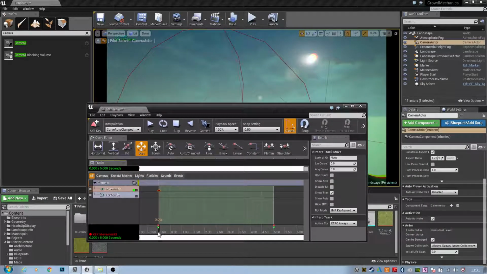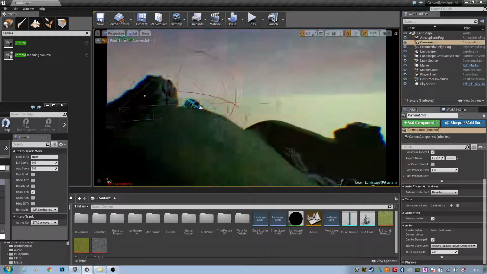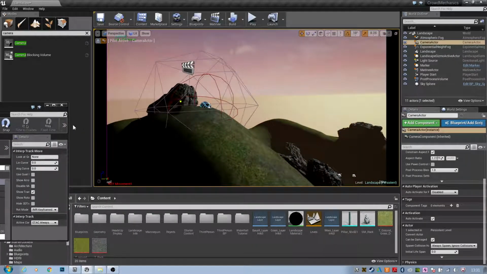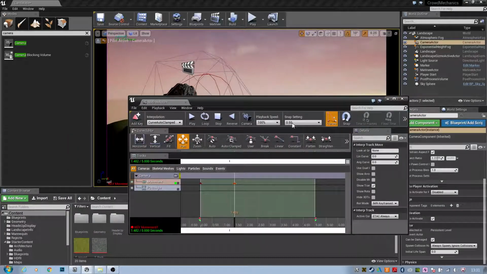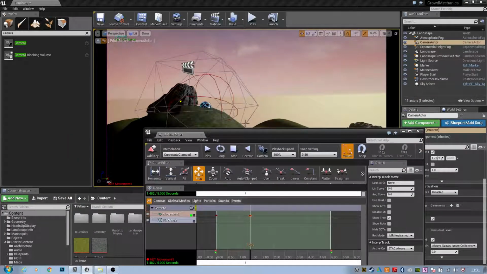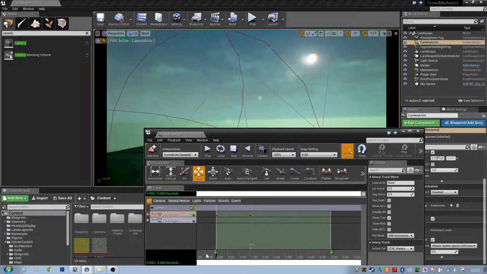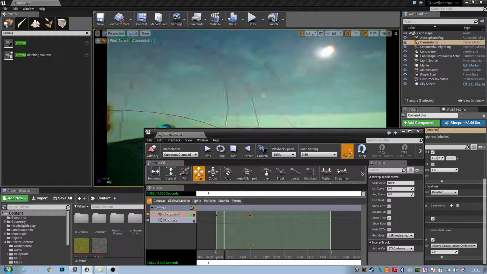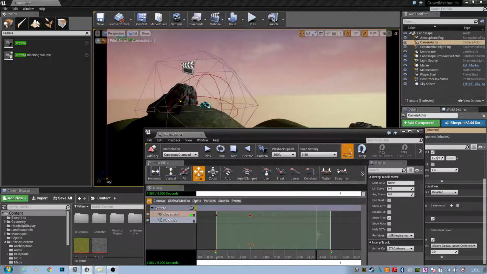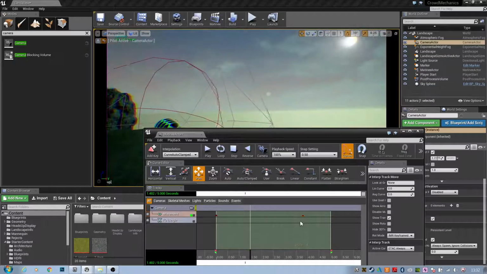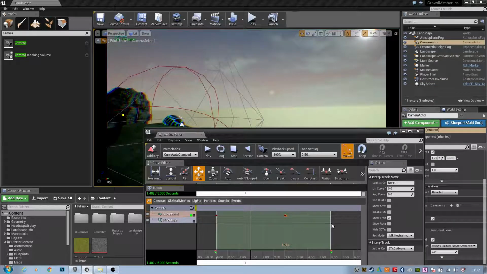So if I move the timeline along a little bit and then click add key and then move this to the side and choose a new location, you can see that there's a little yellow dot here to indicate the first point on this. If I move back and forth, you can see that now we have an animated sequence. From here, I'm just going to extend this a little bit further. If you want to move the position of keyframes, you need to hold control and then click. So I'm just going to extend that back a bit further.